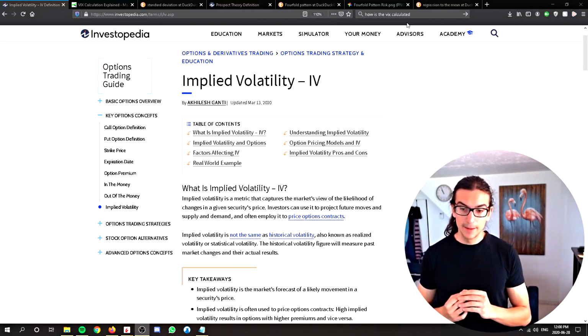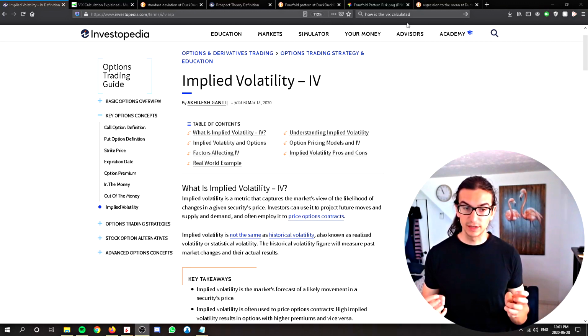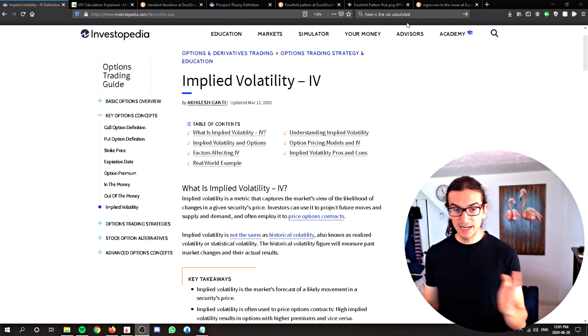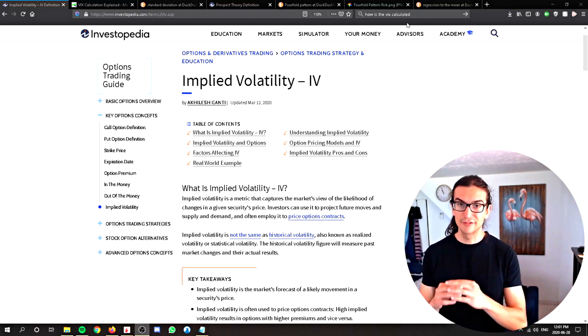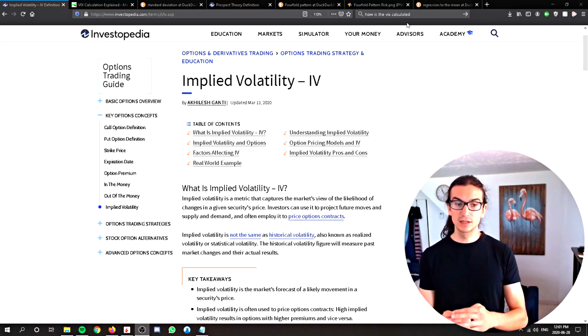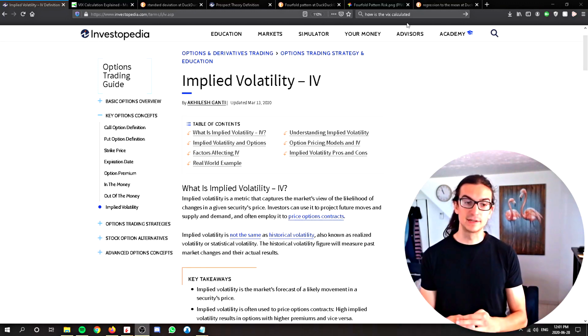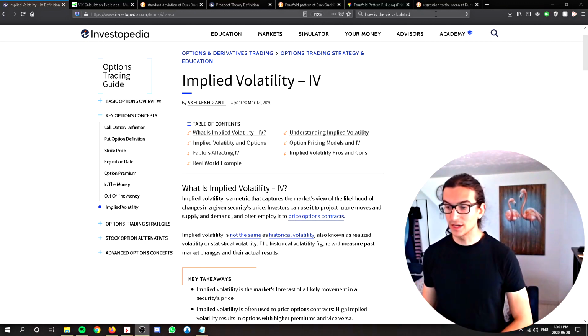So basically, implied volatility is calculated based on historical volatility to some extent, okay? So it uses data points and puts them together to calculate certain things. But keep in mind, there's other facts about implied volatility that are quite apparent, and we'll talk about them right now. So number one is regression to the mean. What is regression to the mean?